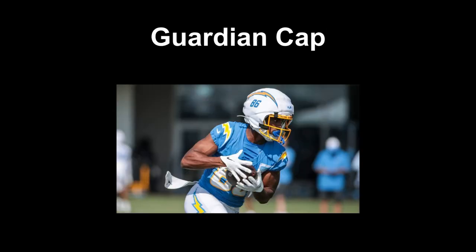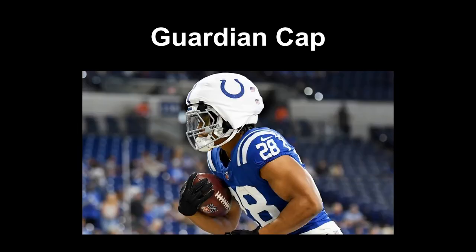And then we finish off with not a new uniform, not a new helmet or an alternate. We have the Guardian cap. Yeah, they're now allowed in games, and we saw some in the preseason. We didn't actually see any in the 49ers games that we were watching up close, but 49ers, other teams, Raiders, those were the preseason games we were looking at most closely. That's a picture of Jonathan Taylor, who's a well-known player. We didn't think this would ever go beyond the practice field. Well, let me take that back. I thought there was a chance that we may see this on an actual NFL field on game day. I didn't think it would be this soon.